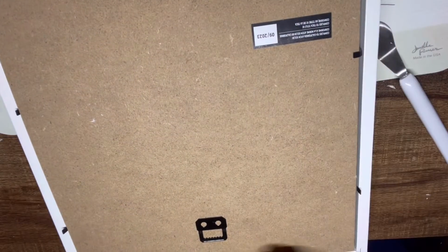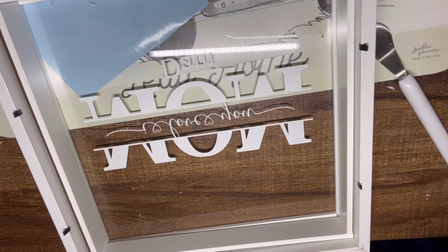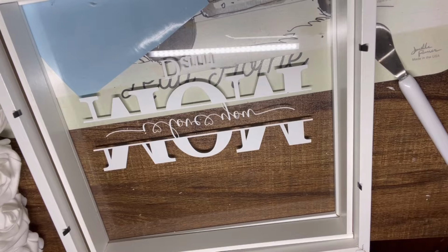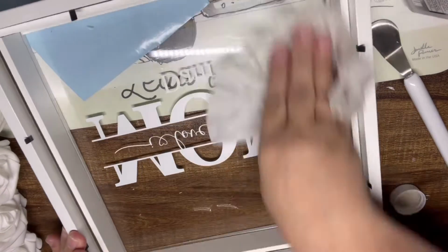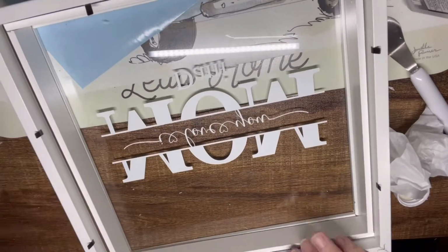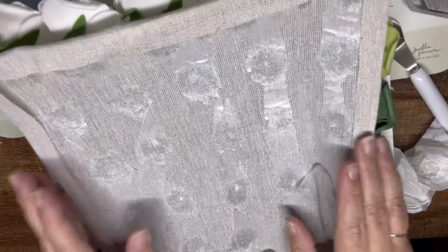So I love how this is turning out, but once again, I need to clean it again. So I'm taking this out and I'm going to clean the inside because there was some of that little foam flyaways in there. So just using some rubbing alcohol and cleaning this up. Let that dry for a few minutes, well, seconds technically, and then placing the flowers back in again.